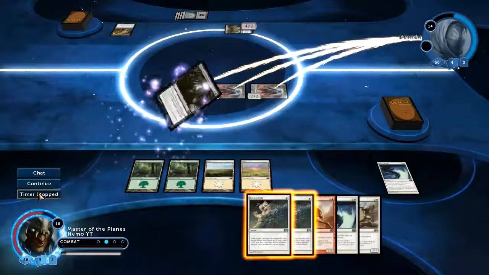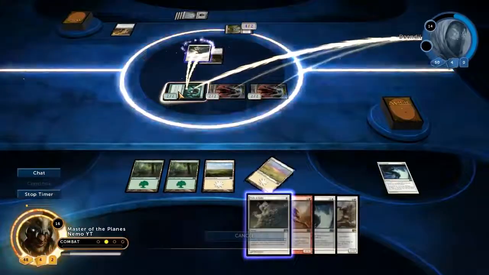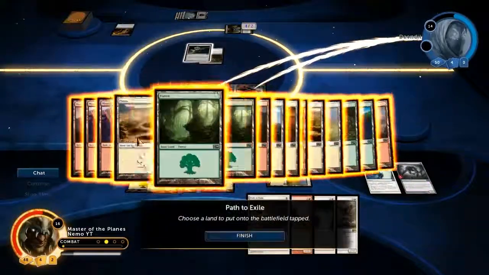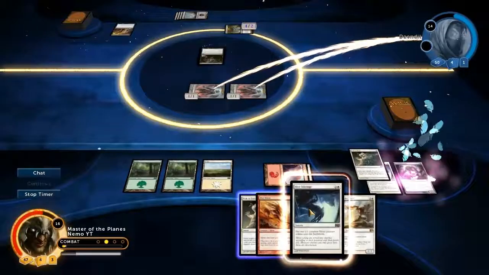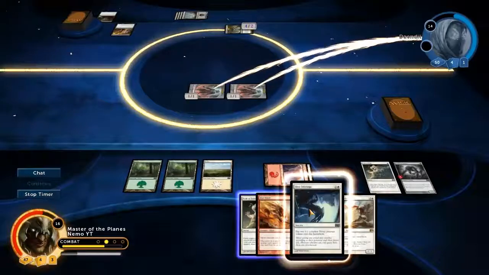Yeah, he does tendrils here, okay. So I'm gonna do that. I'm gonna get a mountain. I don't want him to gain the life, and I kind of want the mountain anyway, so it doesn't seem like a terrible play. And now I have 5 mana out.